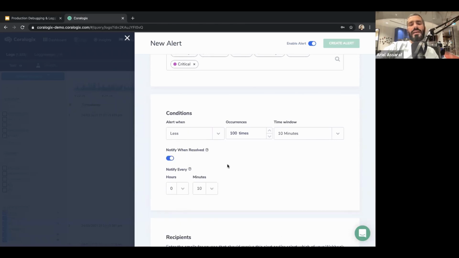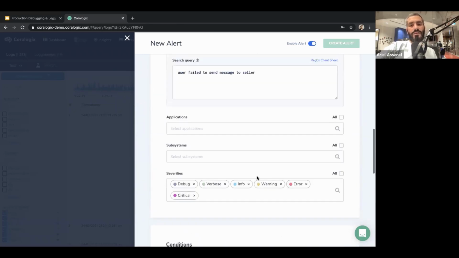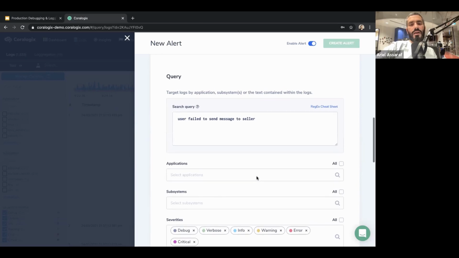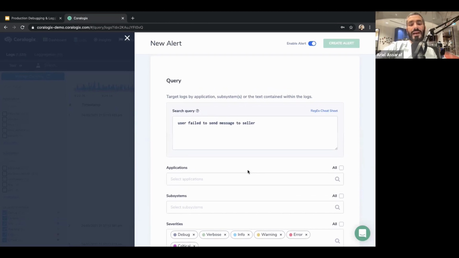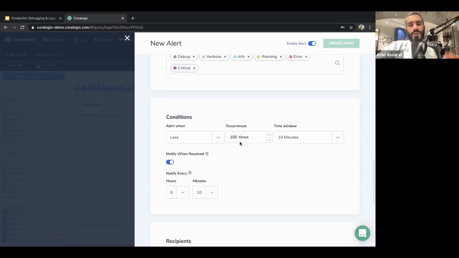Another one of the most proactive alerts that I like is the less than alert. This will notify me on fewer logs of a type that I am expecting. Let's say, database table cleanup completed. This is as proactive as it gets. If this doesn't happen one time every hour, let me know. And this takes you to the next level of proactivity, because these alerts are the best.